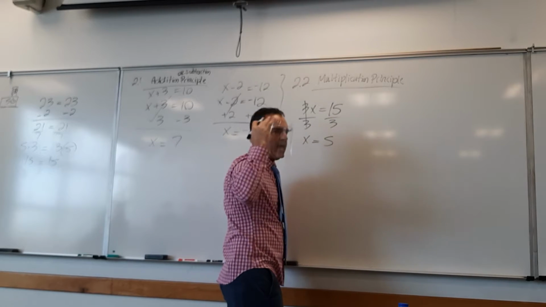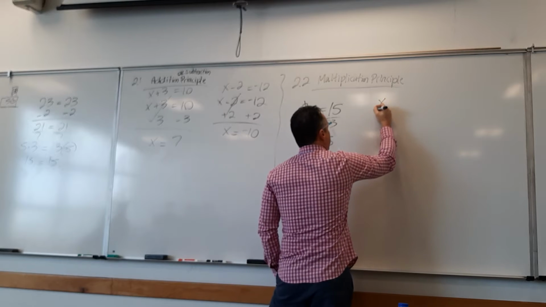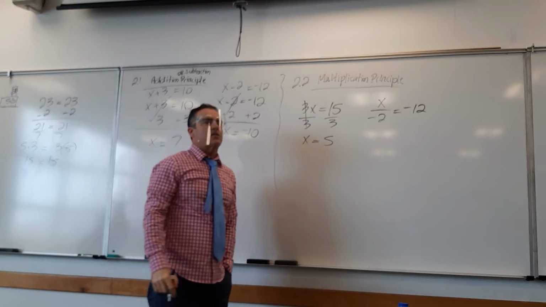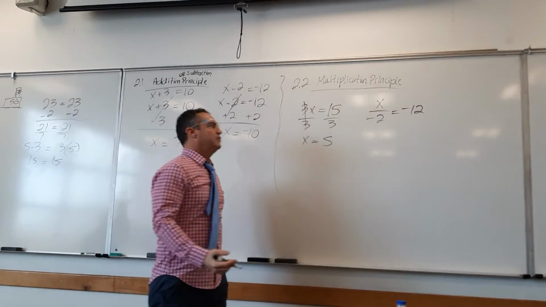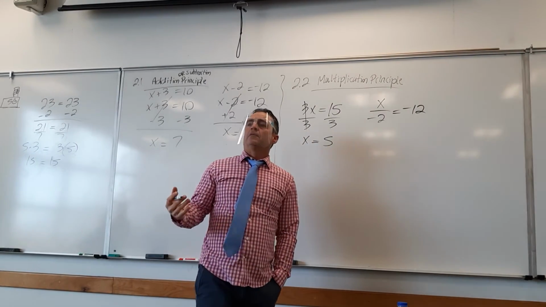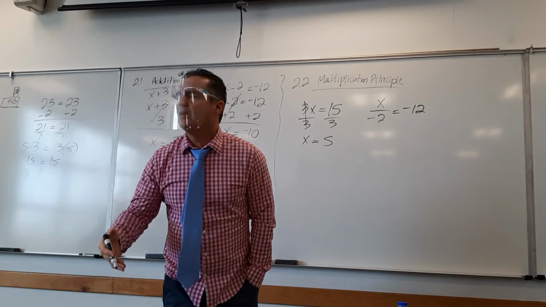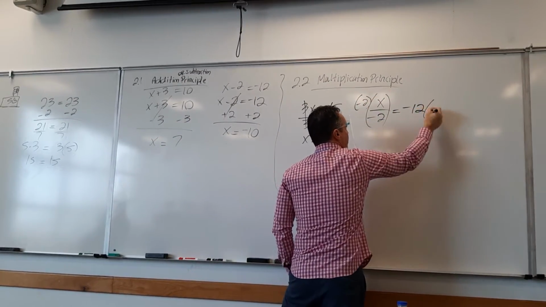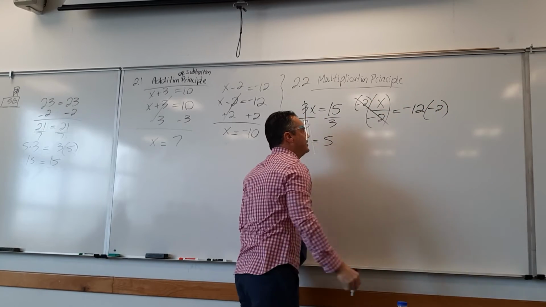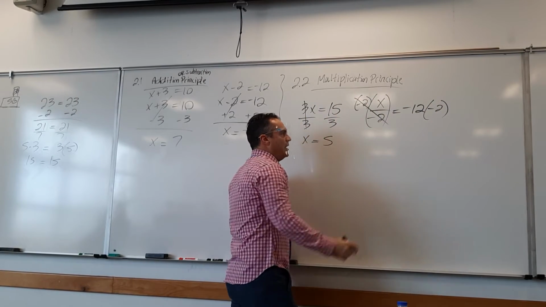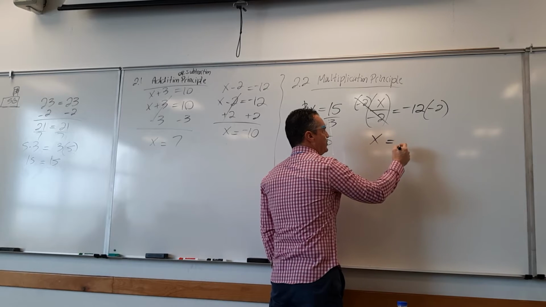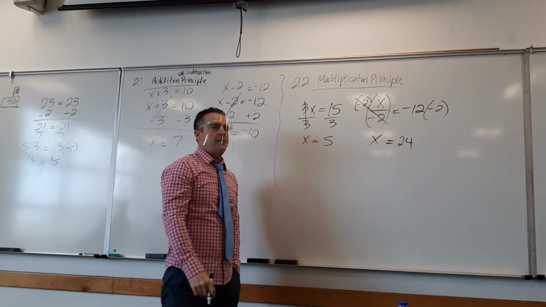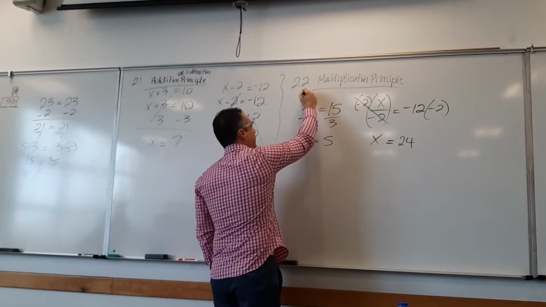What you can do in your head, we can do with algebra, so that when we can't do it in our head, x over negative 2 equals negative 12. Who is sharing sides with x? Negative 2. What's it doing? Divided. What's the opposite of division? Multiplication. So we multiply this side by negative 2 and this side by negative 2. These negative 2's cancel. Agreed? Yes. X is alone. Negative 12 times negative 2 makes positive 24. And we're done.